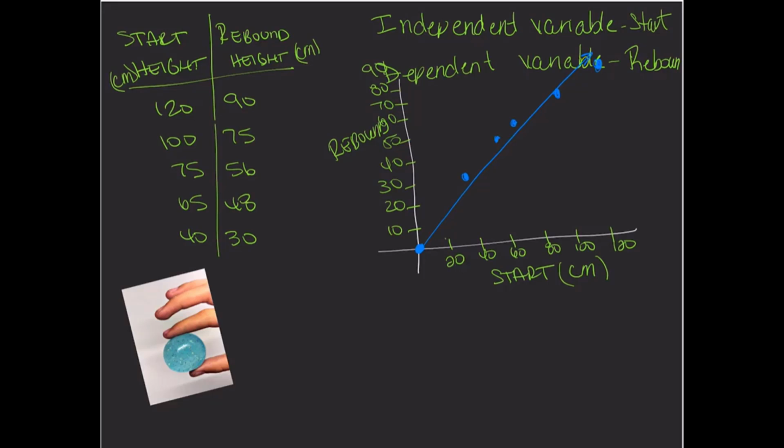All right. So when it comes to my representations, I wanted to be able to do a table. And I did that table because I had a partner assistant with me when I bounced the ball. They helped me measure the rebound height. I was able to put it in a table with my independent variable. So the third thing is I need to come up with an equation.